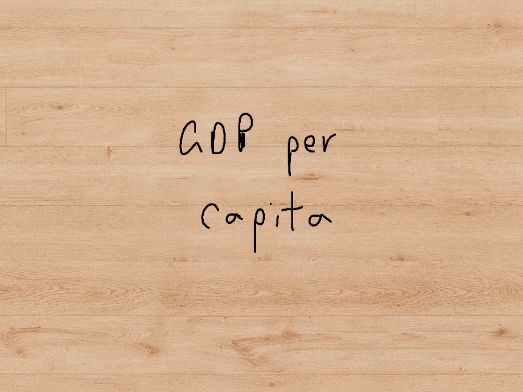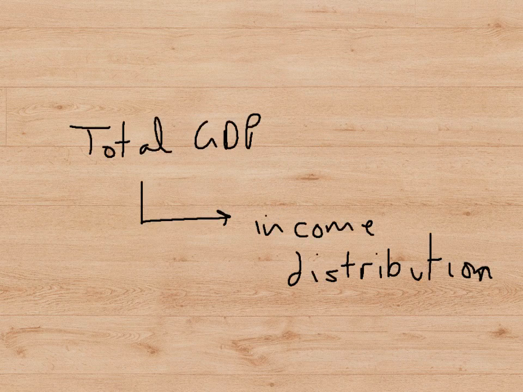This presentation looks at the idea of GDP per capita and investigates whether GDP per capita is actually a good way of measuring and comparing the standard of living of two populations in two countries, or looking at the development of standard of living within a country over time. So let's look at the idea of GDP per capita.